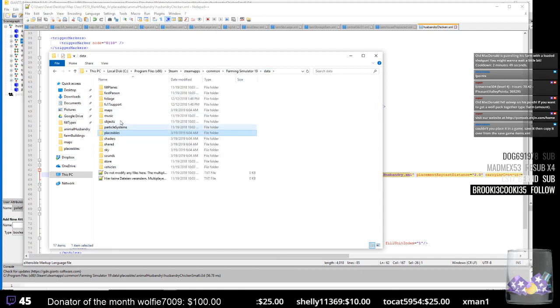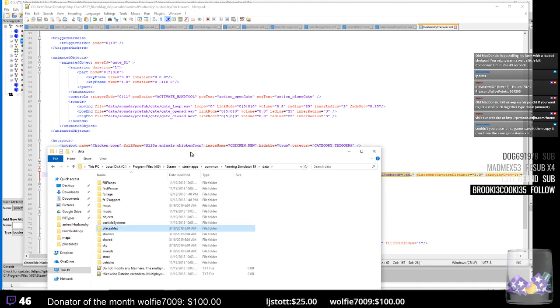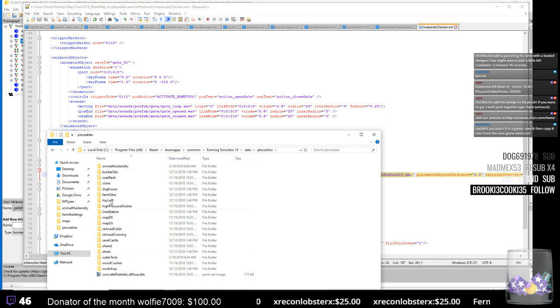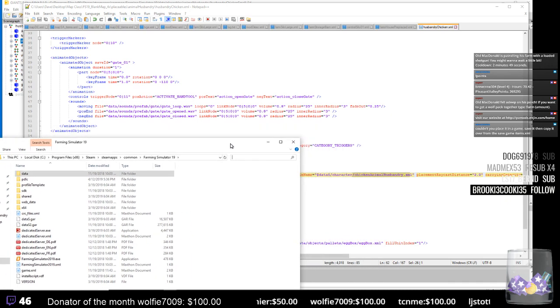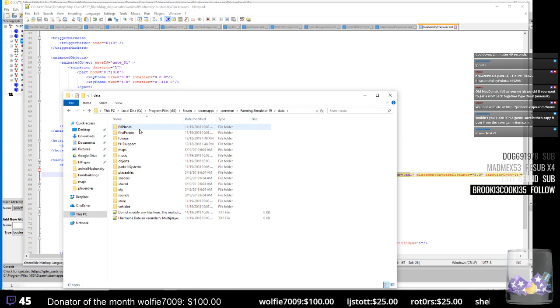Data. Where is the character? No character folder? Do we not have access to character? First person. Hmm. Maybe we don't have access. $data, yeah, but the dollar just means it's in the game data. I thought there was a character folder in here somewhere.